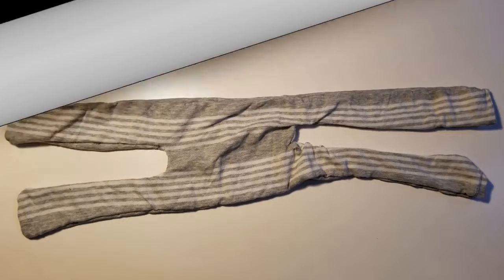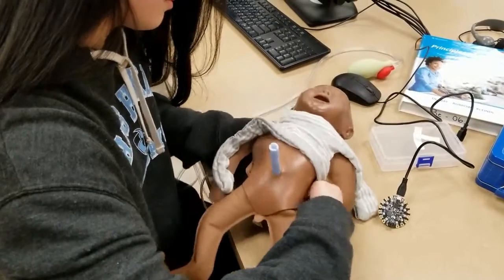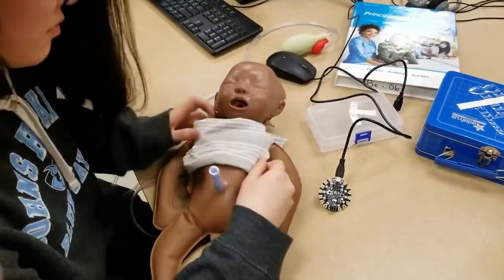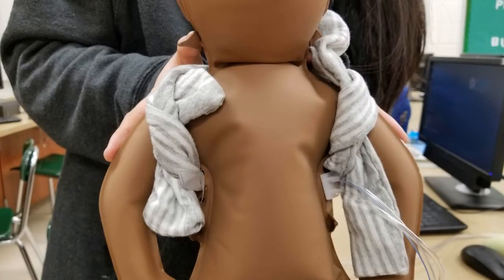We also created a harness that would hold the circuit in place on the baby. The device had to be a practical size as we were dealing with newborn, potentially premature infants. Along the same vein, the device had to be comfortable and easily fitted onto an infant's body, both for the baby's sake and the parents'. Lastly, the harness was created to go either around the infant's back or around the arms, to be usable when the baby is both swaddled and unswaddled, respectively.